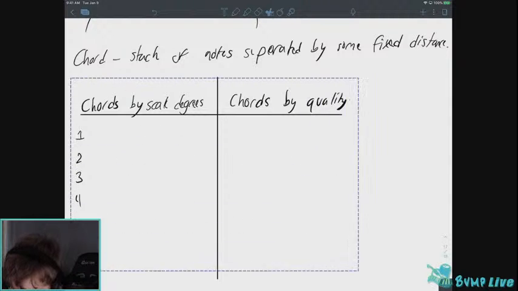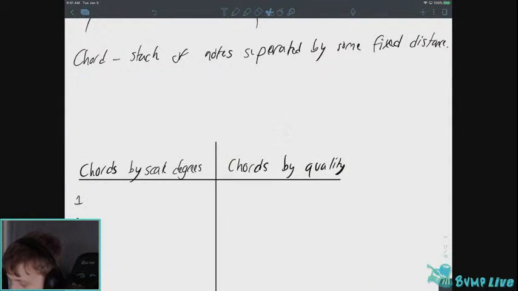And I'll move this down because we haven't yet talked about what notes we are going to pick from the scale. Basically, we're going to pick notes from the scale and we're going to form chords with them. But what notes are we going to pick? What notes are the best to pick? There's something called a triad. There is a concept known as a triad, which is simply a 3-note chord.